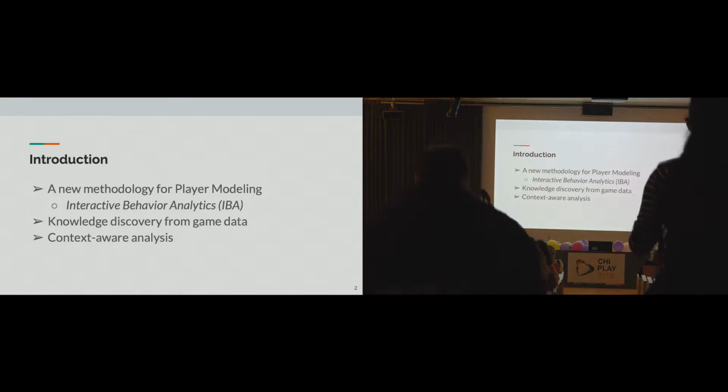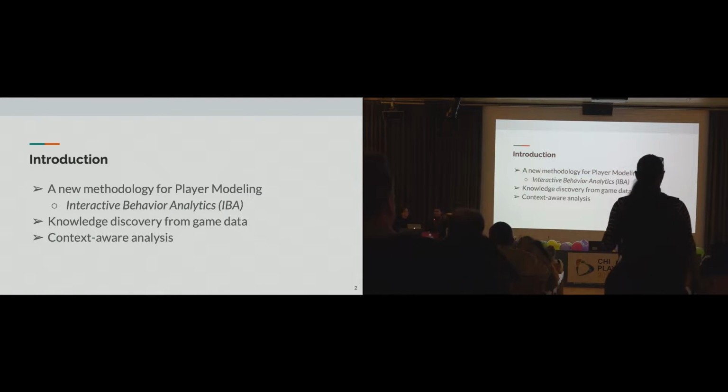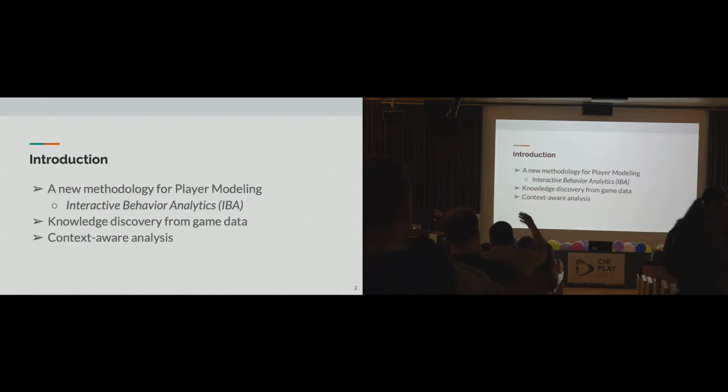So let's start. In this paper, we propose a new methodology for player modeling, and we call it Interactive Behavior Analytics Method, or in short, IBA. This method facilitates knowledge discovery from game data using human experts for context-aware analysis. In this presentation, we'll first describe the methodology and then demonstrate the use of the methodology using a case study.